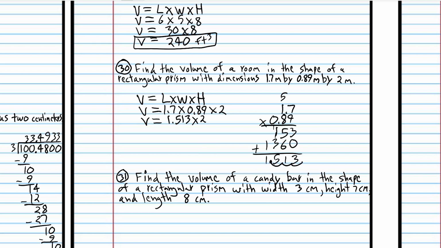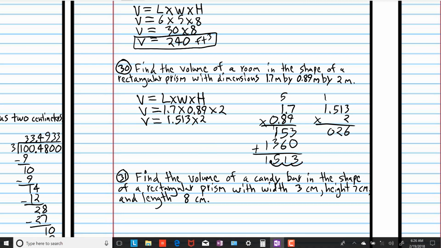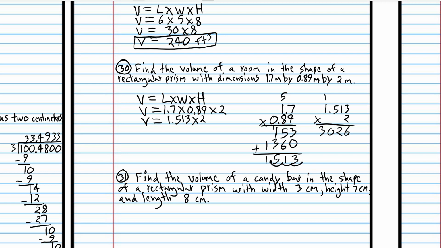All right, so now we're going to multiply 2 times 1.513. We'll do that over here. You can almost do that in your head if you really want to. 2 times 3 is 6, 2 times 1 is 2, 2 times 5 is 10, carry the 1, 2 times 1 is 2, plus 1 is 3. And where do you put the decimal? You tell me. There are 1, 2, 3 places to the right of the decimal here, and no places to the right of the decimal here. So you go 1, 2, 3. So our final answer is 3.026, and remember to write the unit. It's meters, but it's volume, so it's cubic meters. Got to put the 3 there.